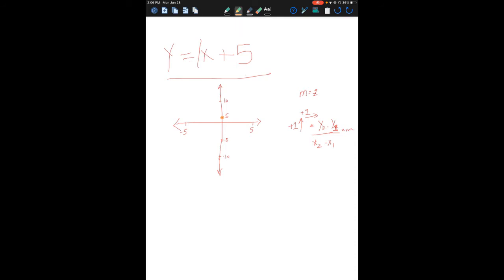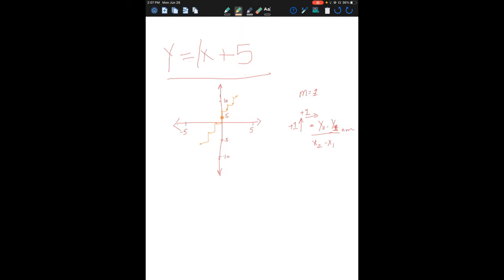Next thing we're going to do, we're going to go up 1, then go to the right. That's our first coordinate. Go up 1, go to the right. That's our next. Go up 1, go to the right. I think 3 points are more than enough that you will need to graph a linear equation. Then you do the same thing in the opposite direction: go down 1, go to the left. Go down 1, go to the left. Go down 1, go to the left. Now you have 7 points, including the y-intercept.